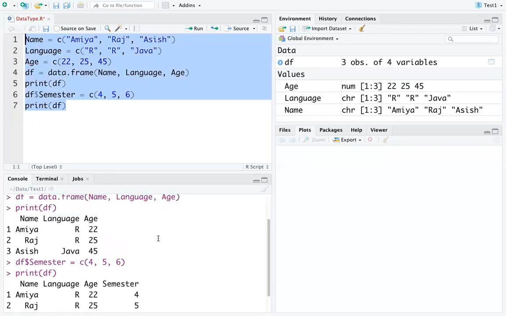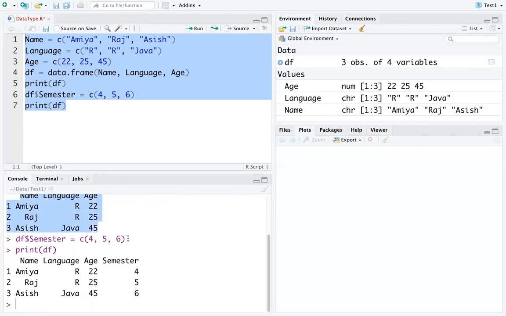Now you see, previously my table looked like this: name, language, age with all the values. I added another column there with the semester. Right now we have name, language, age, and semester. So in this way, you can expand the data frame. Expanding the data frame means you can add to the data frame here.